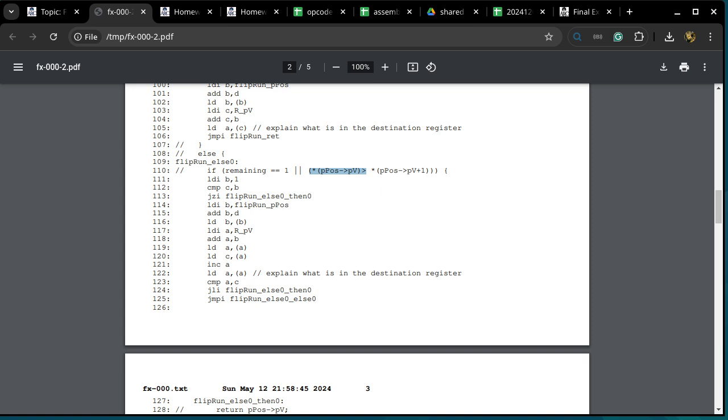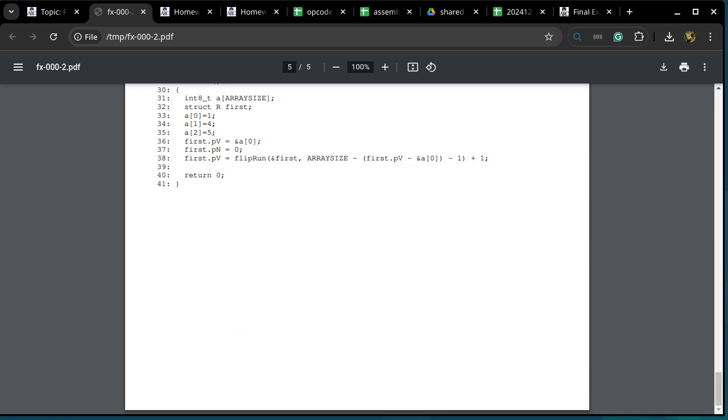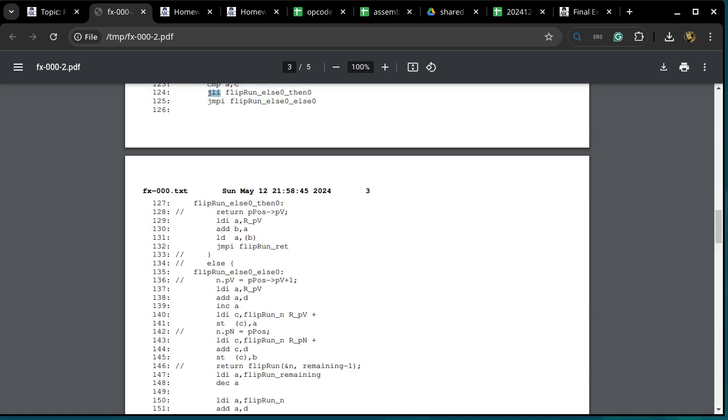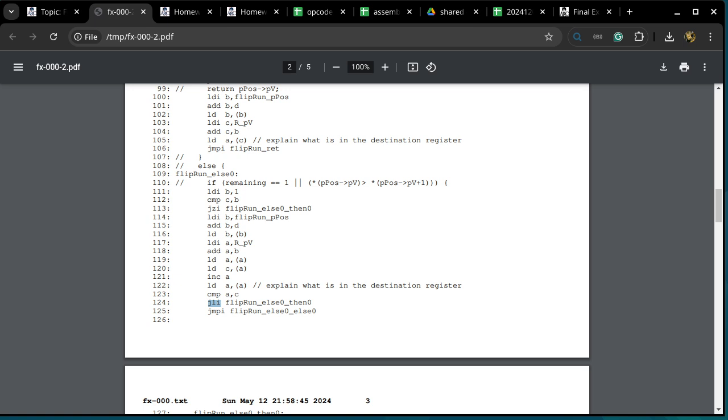The JLI also needs to be checked because there's JLI versus JCI. You have to choose the right one. JCI is good for unsigned comparison. JLI is good for signed comparison. In this case, you have to look at the member PV. Does it point to a signed integer or an unsigned integer? I believe it points to a signed integer. Let me double check. So we kind of have to go back to the C code here. So it is a signed integer, okay, right here. So that means on line 116-ish, it is doing the correct thing, okay?